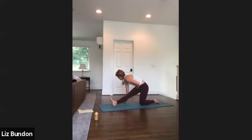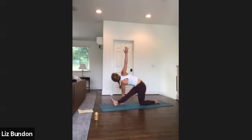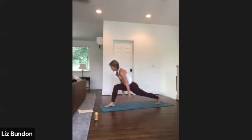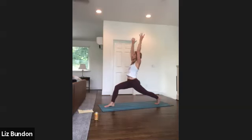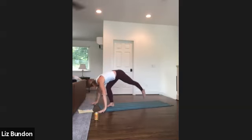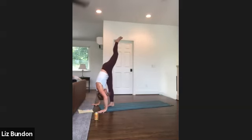Twist it open, left hand down, right hand up. Back to the center, crescent lunge, lift up, look up, goddess the arms, peel your chest open. Standing splits, fold over the right leg, left toes high.